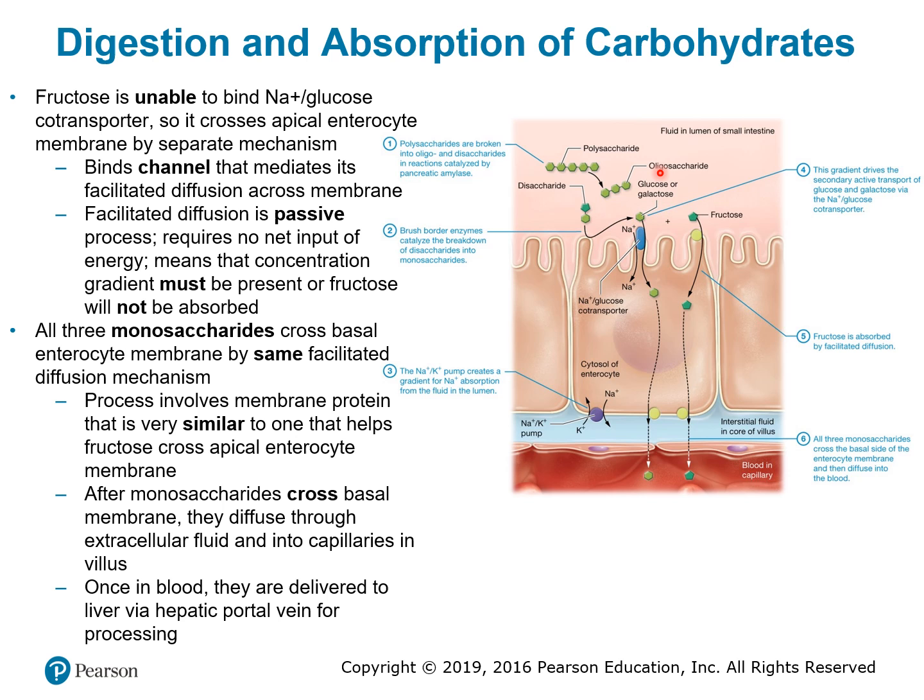Now, in terms of fructose, it doesn't really need the sodium glucose transporter. Instead, it uses another protein, but this process is called facilitated diffusion, or a passive process, meaning that it does not require energy. It is not going against its concentration gradient. It does not need that potassium-sodium pump. Instead, it goes through very nicely with the help of that protein, and then it just goes through the blood system. Okay, all three of these monosaccharides, glucose, galactose, and fructose, start on the apical side, meaning the side of the enterocyte facing the small intestine, and then leave into the blood vessel through the basal side, which is the one facing the blood vessel.